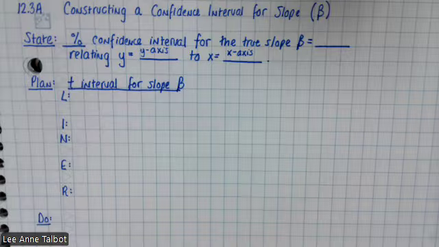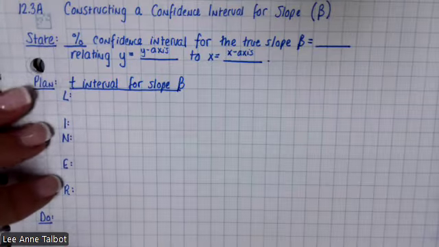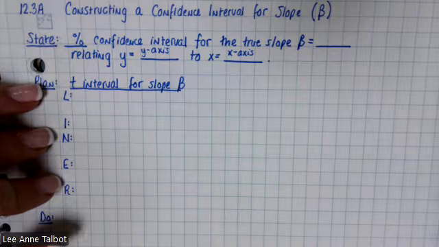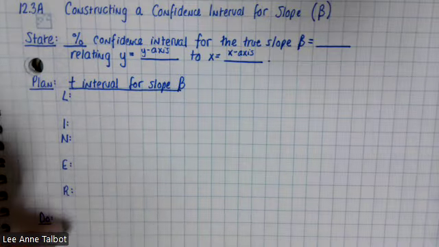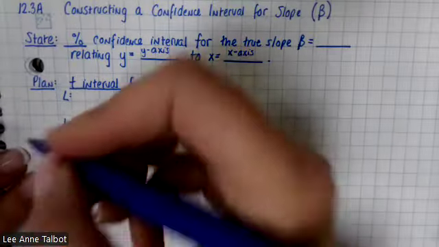So just like means. I want you guys to tell me what you think any of these letters mean. So I made this up. Actually, the book might have made this up as a way for you to remember the 5 conditions. The word LINER, L-I-N-E-R. Do you have any idea what any of them might be? Just from your other conditions. No, but R stands for. What are your other conditions we usually use? What's the first one? Random, yeah.